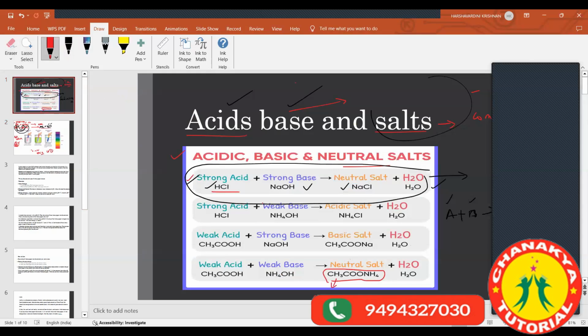Same way we can have another weak base. This is NH4OH, I think ammonium hydroxide. This is ammonium, so whenever you get NH4, it's ammonium. So it's ammonium hydroxide. Yes, ammonium acetate. As I told you just now, NH4 is there, so it will be ammonium for sure. This group is the acetate group, so the name of this is ammonium acetate. We will come to each one step by step. Go to the second equation.